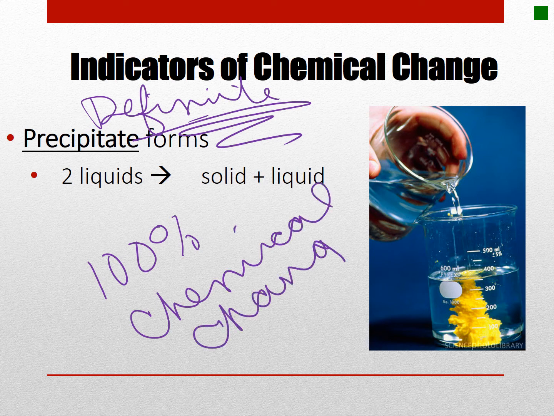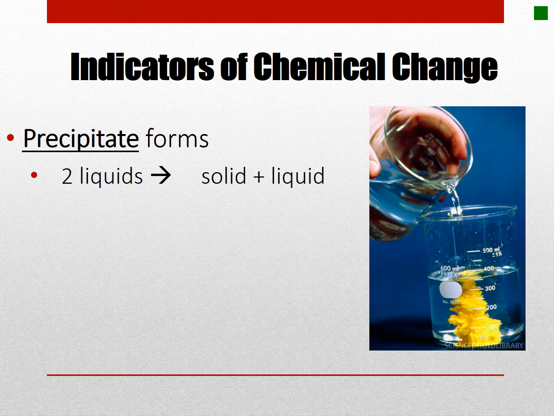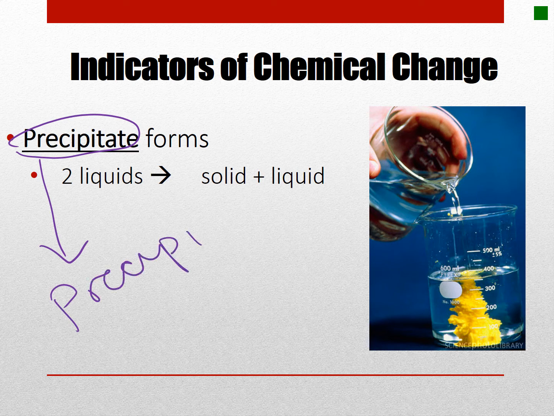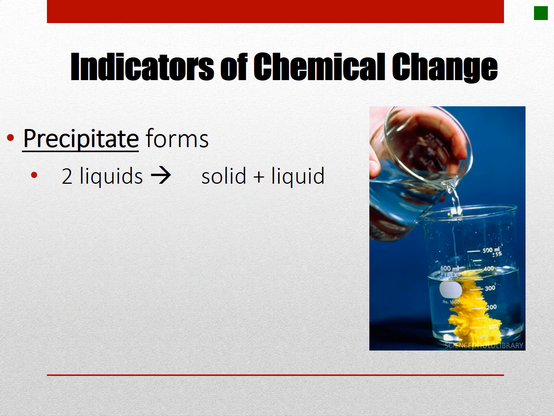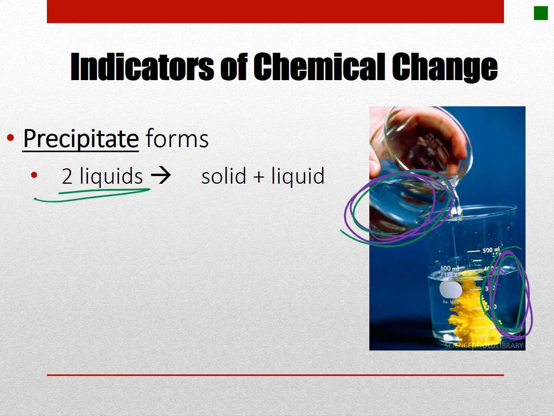This is also the observation that none of you have probably seen before. When I say a precipitate forms, I am not saying precipitation, which is rain. It is not making rain. This is chemistry. If you look to the right, you have two liquids. I have a liquid and I am pouring it into another liquid. In this particular case, they are both clear liquids. So that's the start of it.